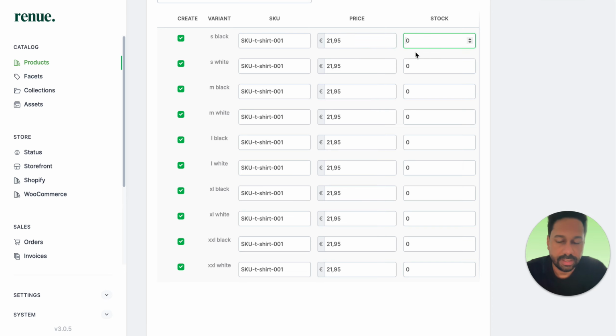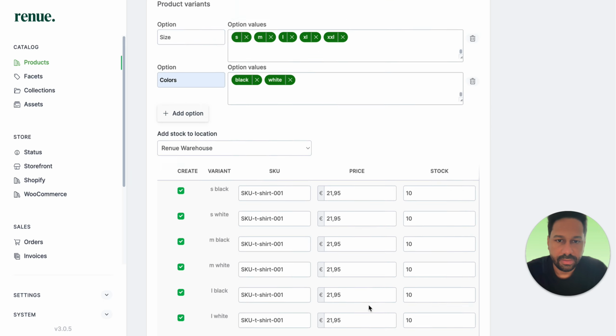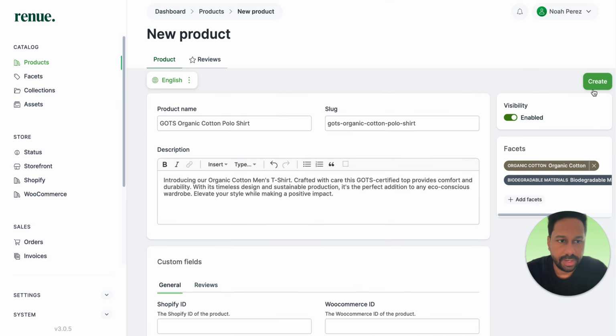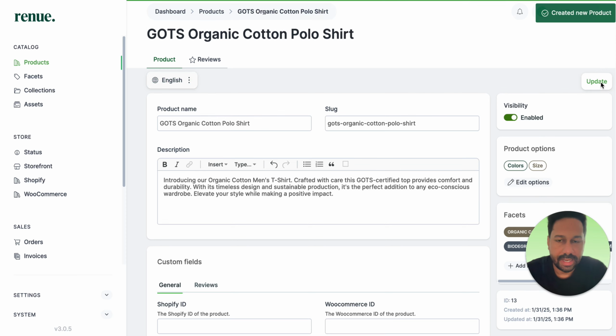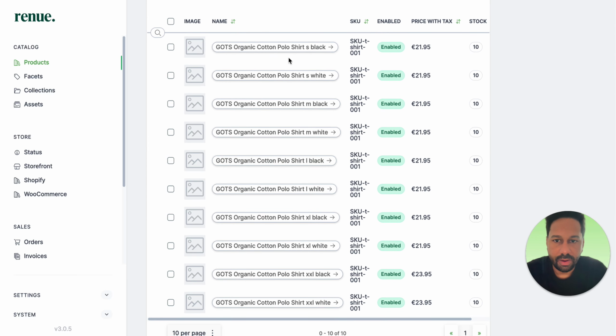And in stock, let's say 10 of that, and let's just mix around the price here, so you guys can see the changes. If it's XXL, it's a bigger size, so we change that. Okay, so now what we do, we create. Now our platform will take a few seconds, and it will create all the variants that we just created, as you can see here, right? All of them it just created.